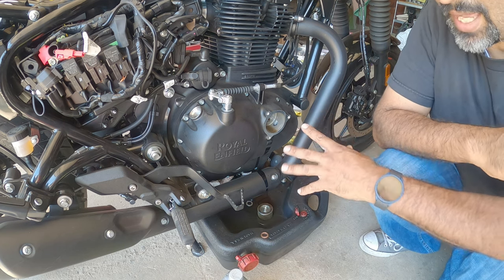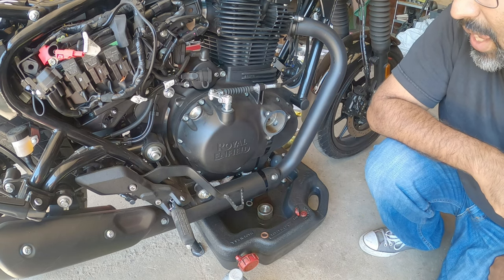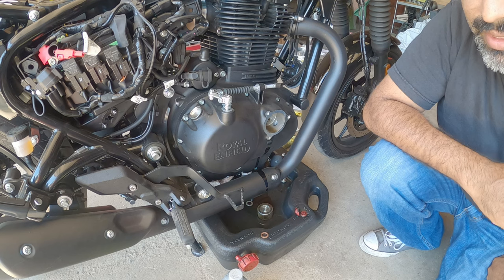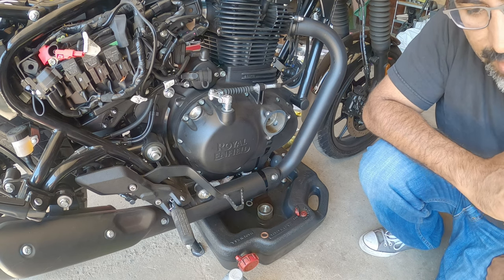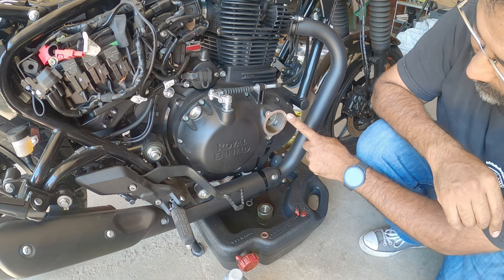It is a flat tappet valve system, so I'd usually recommend throwing a little bit of a zinc additive in, just for added flavor. I like doing zinc additives on all flat tappet valves. It just extends the life of the valves. Valves love zinc in the engine, so just dump a little bit in there, and it's very safe with your bike. So I drained it, took this out.